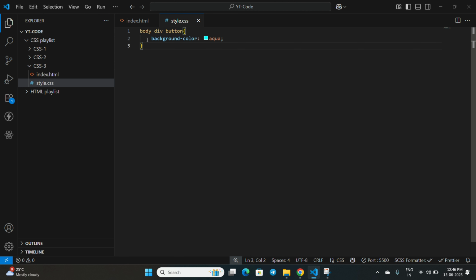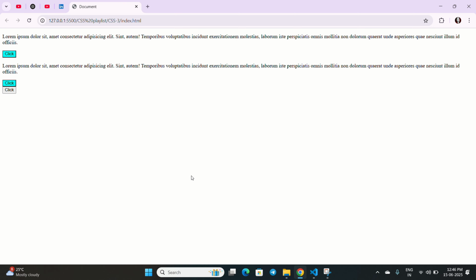But here we are writing the button directly outside that path, so it will not work. It says the path you are passing is not accepted because I am outside that path, so it does not get applied. So we have got to know how this works.